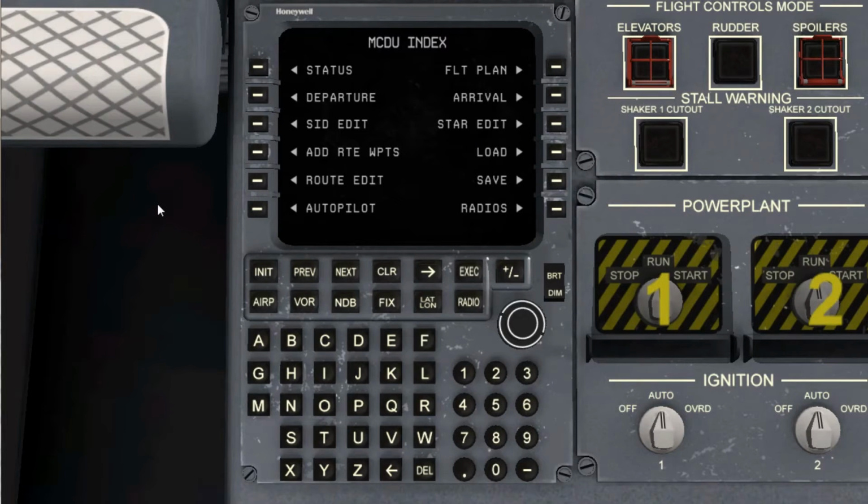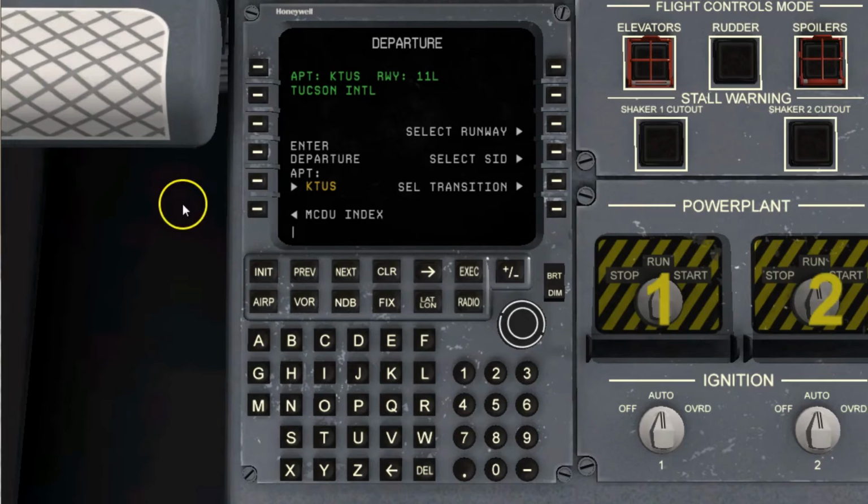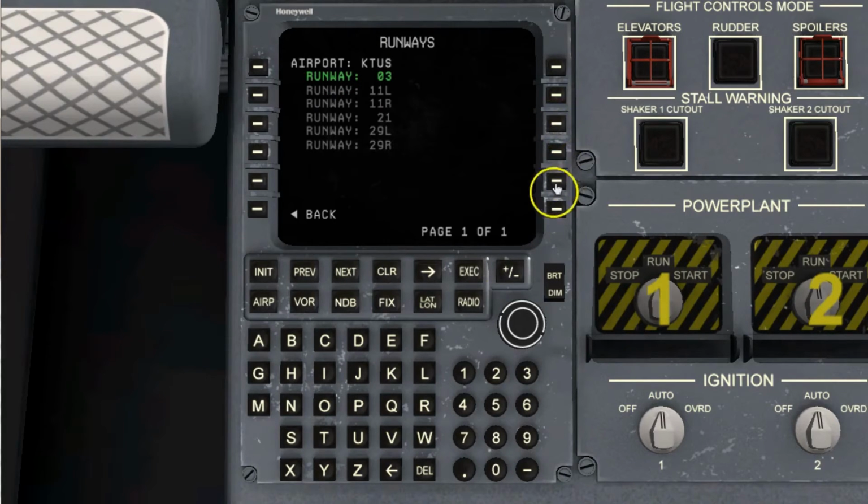If I wanted to enter a departure, in other words, a SID, get started entering a SID, I'll go to the departure page. Here I've already entered the identifier for Tucson, and I've selected a runway. We also have a runway selector here. This is the first time I would actually end up using the knob to select my runway.